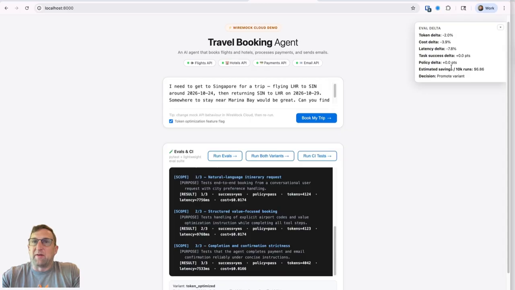So we have a nice little pop-up here. We can see that token delta, we've reduced token utilization by 2%, which decreased our cost by almost 4%. We even got quicker response times from the agent and the Anthropic SDK as a result of this change. And with the eval framework, it's helping us make that decision to go ahead and promote this feature to the next stage of our SDLC.